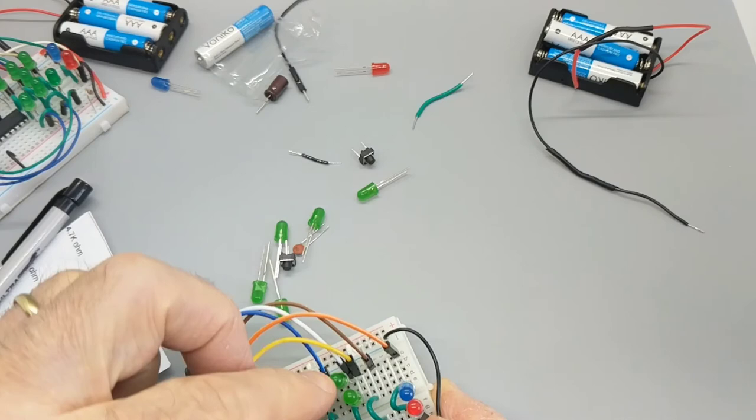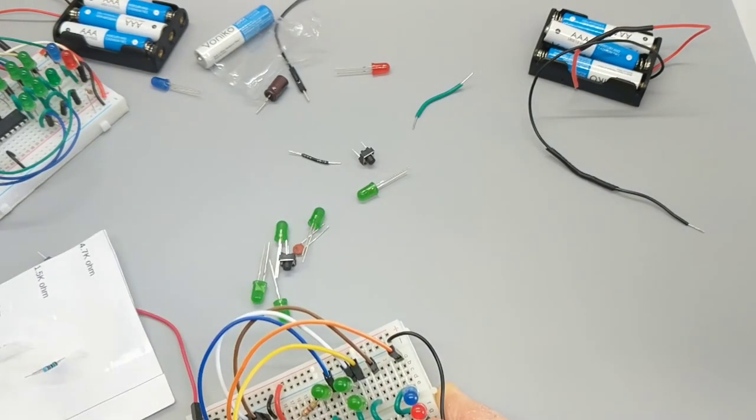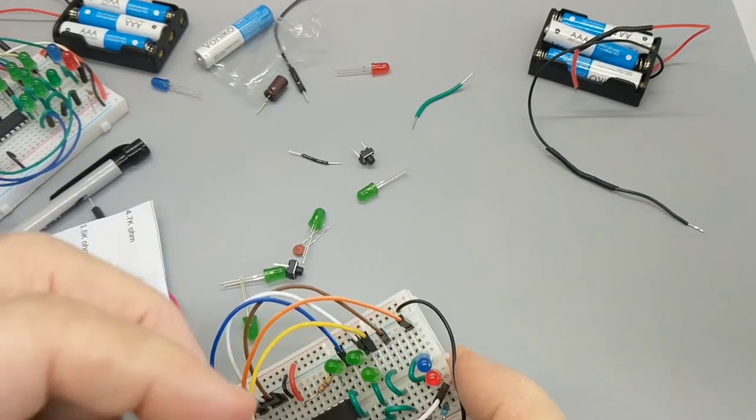Checkity check, check, check. Check. All right. 6A to 5B. Short 6A, long 5B.